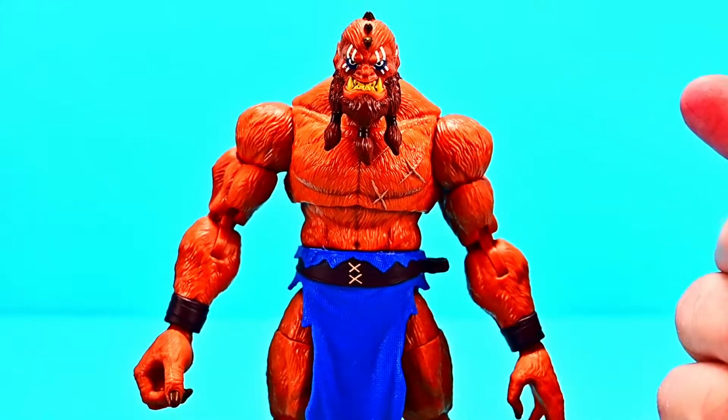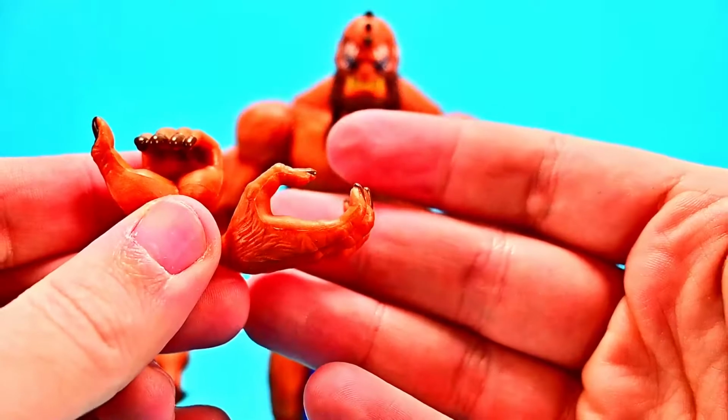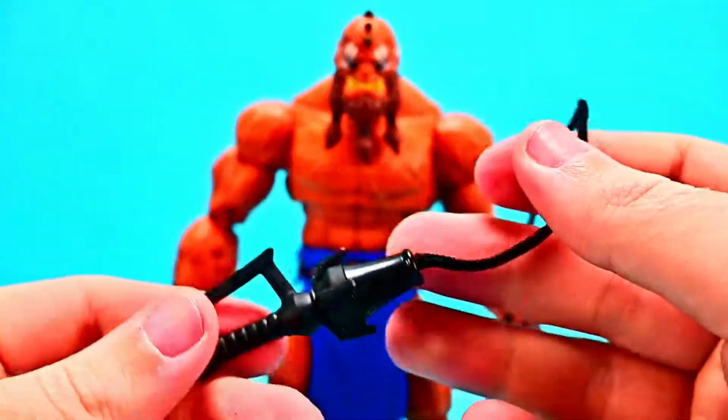Now for accessories, he comes with a bunch of hands, so we get some opposite hands of what he has. So we have a grip hand and a claw hand, so again, opposite of what he has there. And then we also get a set of fist hands as well. And finally, we get his signature weapon of the whip.